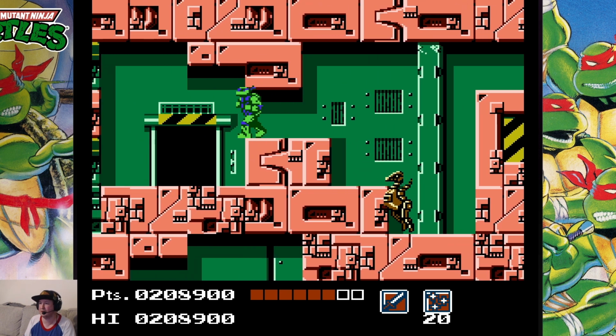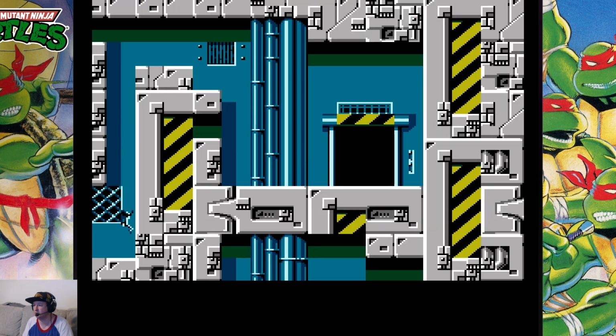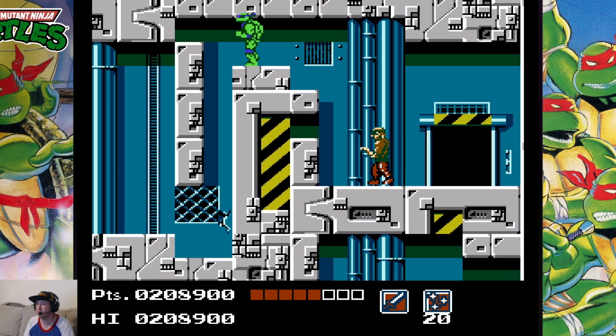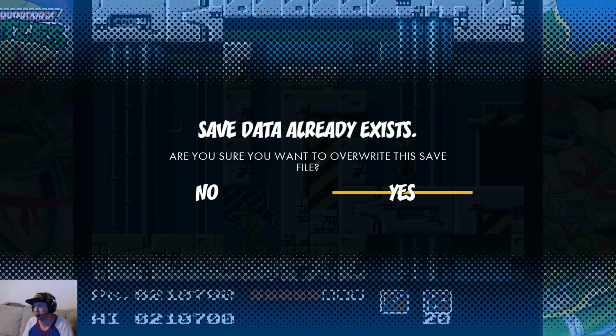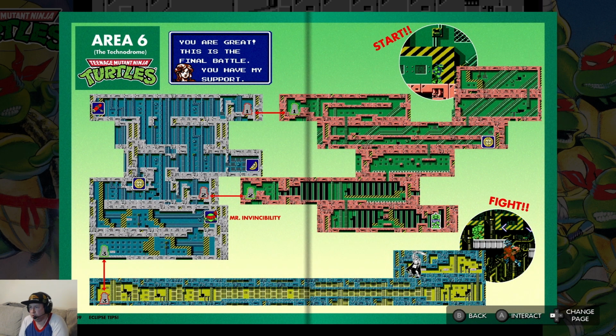Woo! Look at that jump! Got the ups! Oh, get off me. Shredder Jr. Okay, so here I think we... Okay, we drop once, we drop twice, and then we don't drop the third time because we want the pizza.